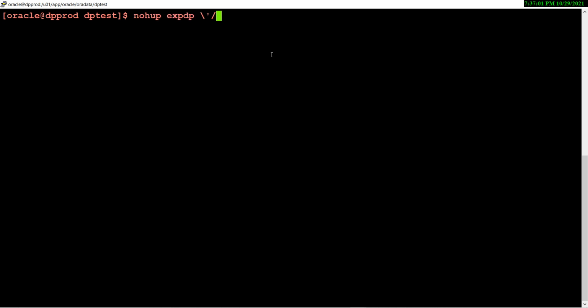So that's the reason, for getting out of timeout error, I just specify nohup expdp exp_full.par, and I will give an ampersand symbol. So if you are giving nohup and if you give ampersand, then you will be able to see the process ID specified.